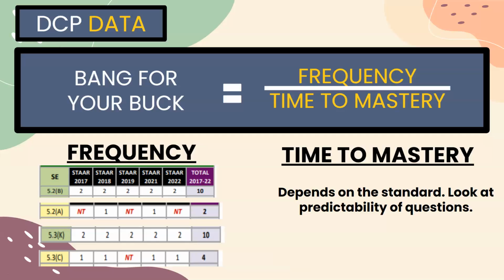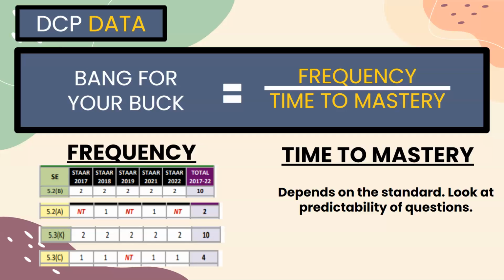Compare that to 5-2A, another one of your decimal TEKS in 5th grade, where it's only been tested twice. It's only tested about every other year and only one time. So if we were looking at these 2 TEKS, which one would be a bigger priority or give us a bigger bang for our buck to put in our spiraling review? Right, 5-2B, of course. So that might be a whole class reteach, just depending on the situation.